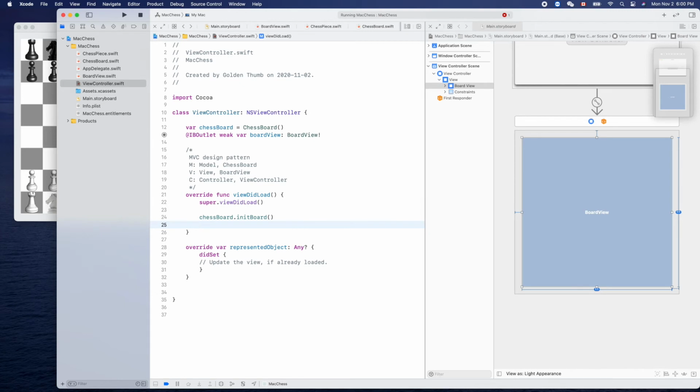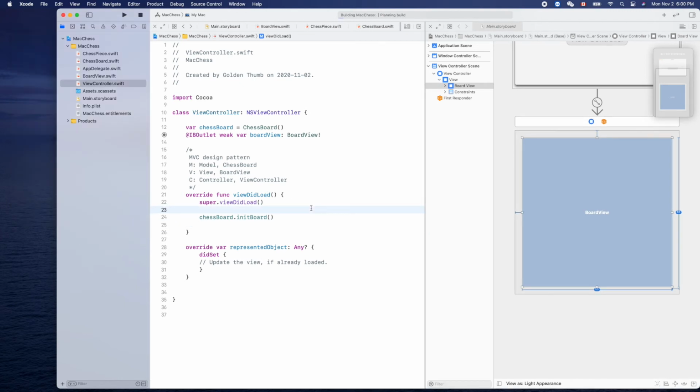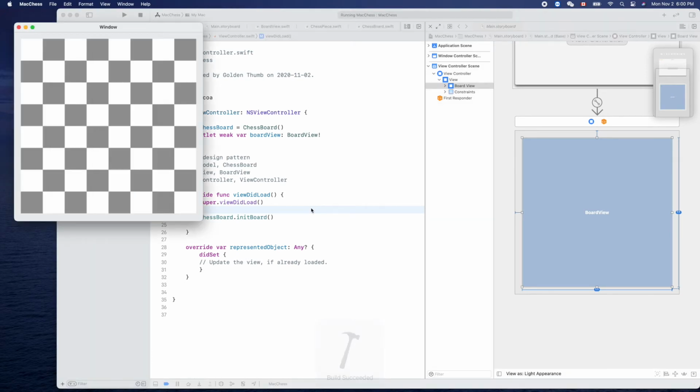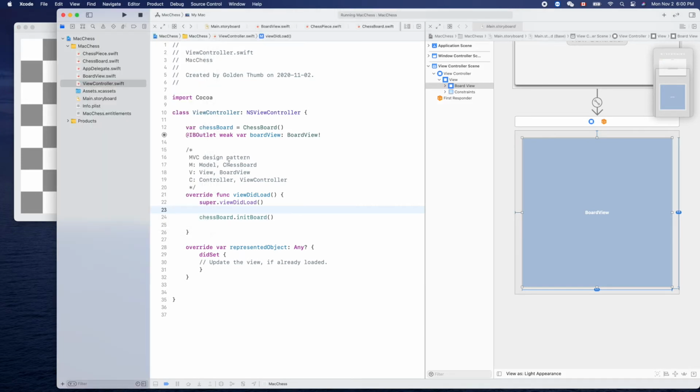Now we'll update board view. Let's run it to see what happened. Command R. No pieces, because even though the piece box inside this object is not empty, inside this one there's another variable called piece box, which is still empty.